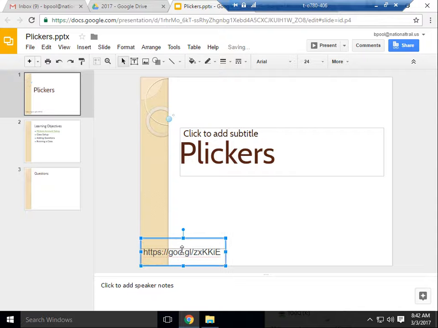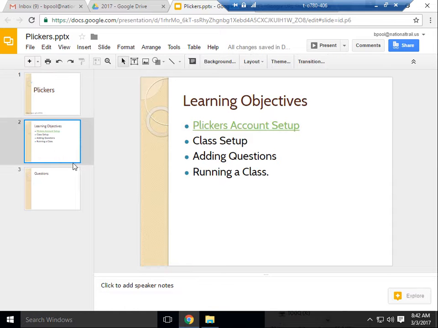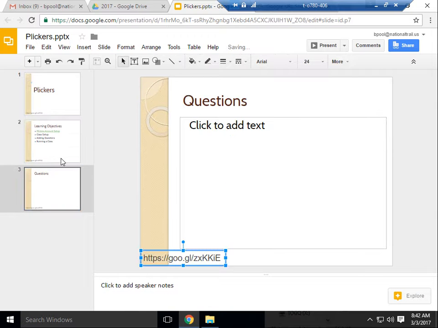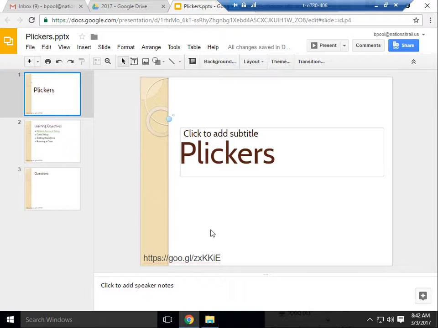I put it down there, and then I just hit Control C and Control V as I go through, and I'll put that on every slide. I'll make a point of telling people as I do the presentation that, if you'd like to follow along on your device, here's the link down here. All they have to do is put in goo.gl, and that is case sensitive, so they only have to read 6 letters, which makes it pretty easy for them. goo.gl/ and then those 6 letters, again, case sensitive.